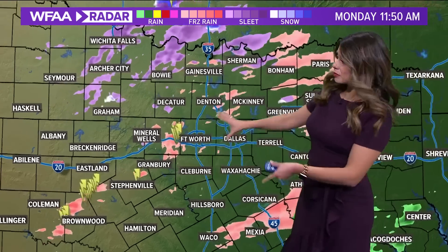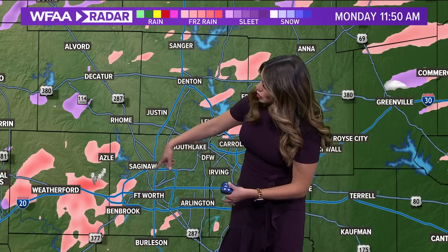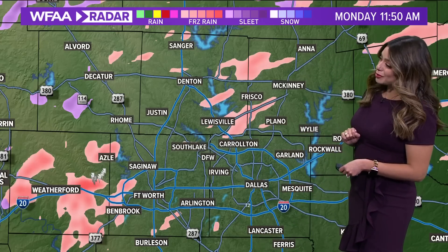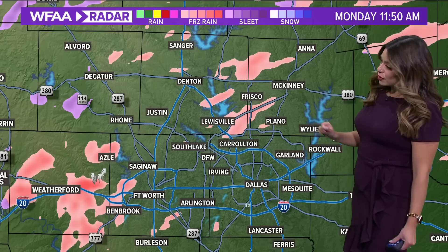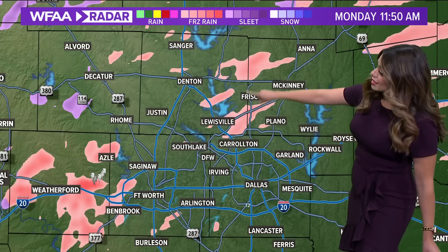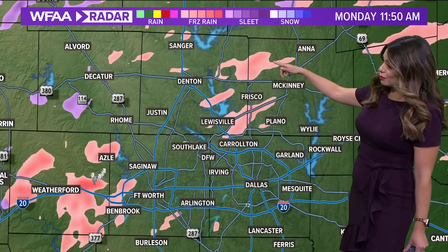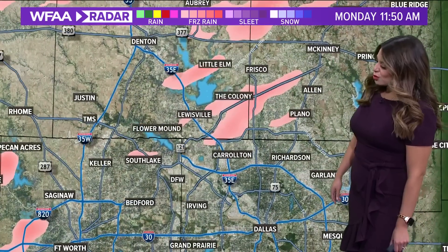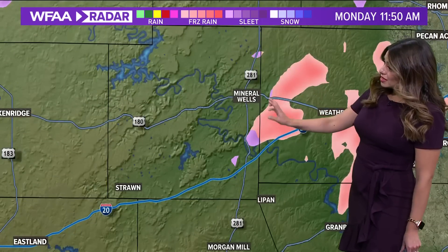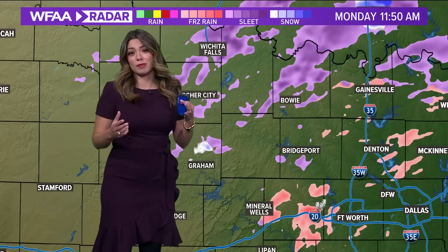Zooming in across Dallas-Fort Worth, you can see a little bit of freezing rain now along 820 in western Tarrant County. We're also seeing some lightning south of Hazel and to the east of Weatherford — lightning is something we could see today. Freezing rain extends across the Denton and Collin County line, south and north of Frisco, north of Louisville closer towards Little Elm and The Colony. We also saw sleet in Mineral Wells, which looks like it has pushed east in the form of freezing rain.